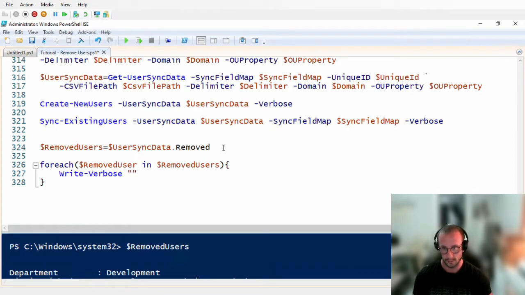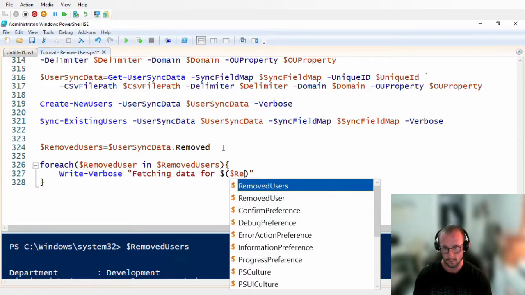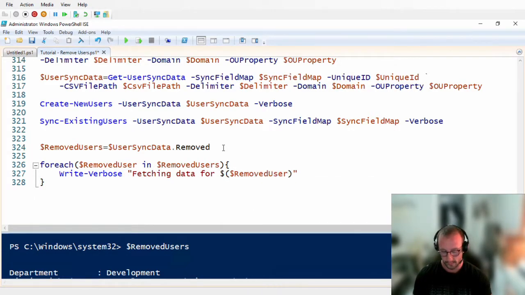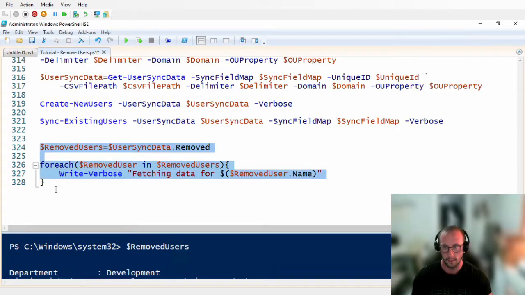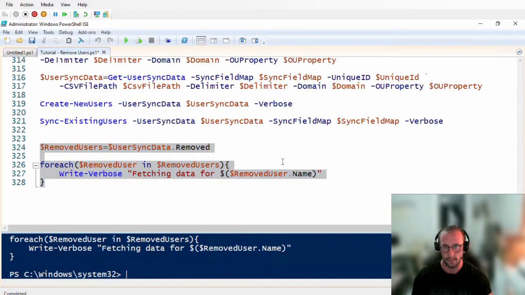And then we are going to do a write verbose, and then we are just going to do fetching data for removed user dot... I wonder if I bring in the name here. Not 100% positive what variables I'm bringing in.